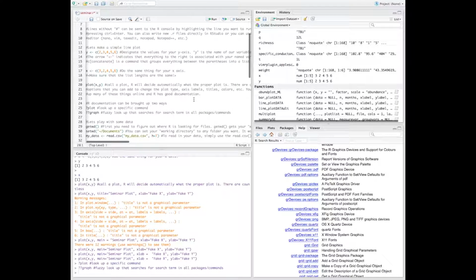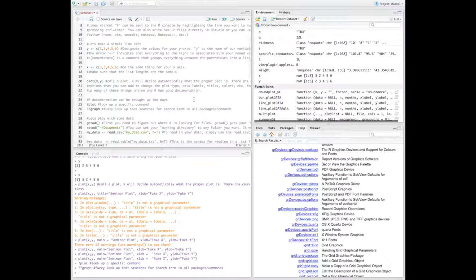So that's the basic usage of R. We give it data, and then we tell it what to do with our data. It won't be able to do it automatically, which no program can, but without having an actual user interface like SAS or Minitab or any of those programs.